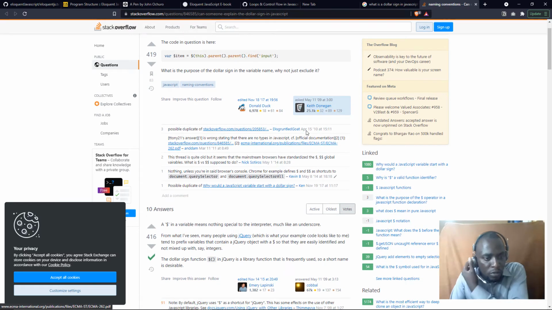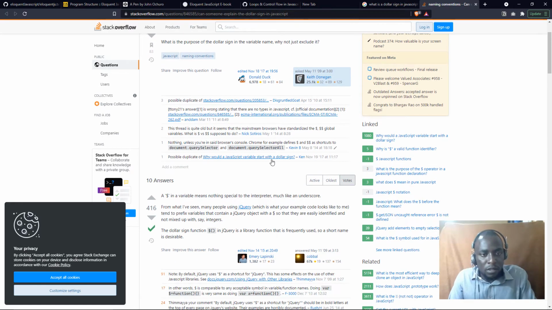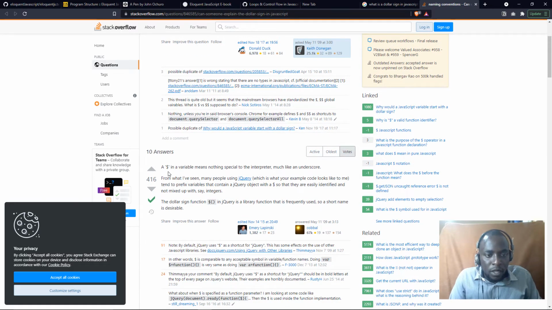Okay, let's look at the most voted answer. Dollar in a variable means nothing special to the interpreter, much like an underscore. From what I've seen, many people using jQuery, which is what your example code looks like to me, tend to prefix variables that contain a jQuery object with a $ sign so that they're easily identified and not mixed up with, say, integers.